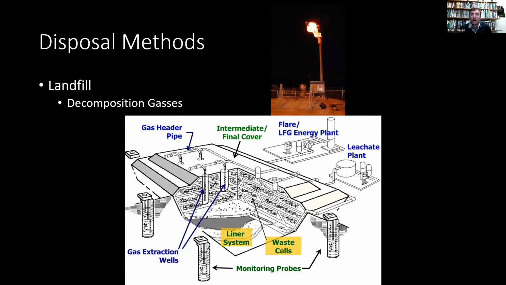Well, they put gas extraction wells down into the landfill with a series of pipes that they can pull air through in order to capture the greenhouse gases. Sometimes those greenhouse gases could be turned into fuel. So you can harvest that and either liquefy it or turn it into a combustible fuel. You could run machinery and vehicles off of harvested greenhouse gases from landfills.